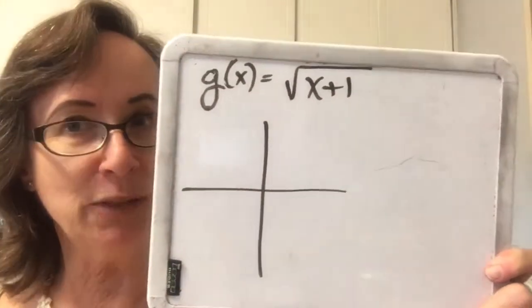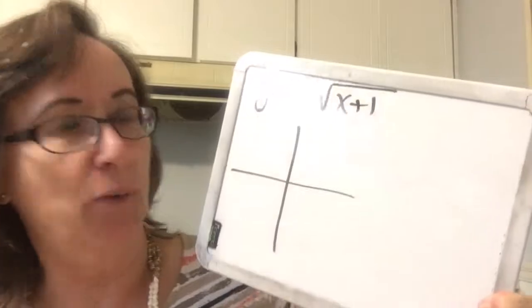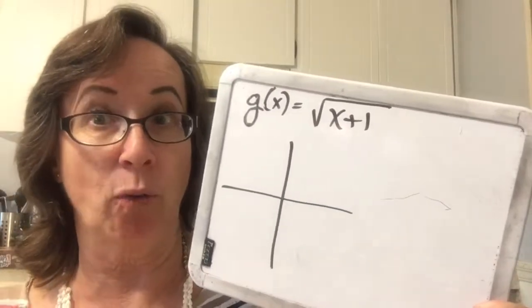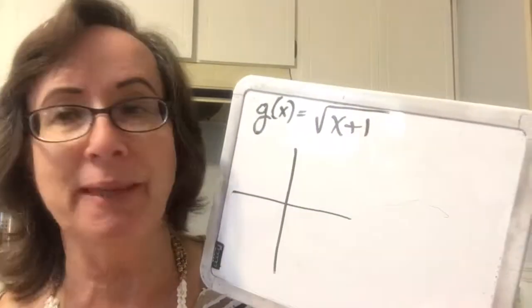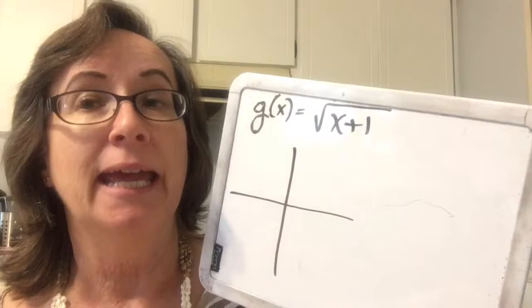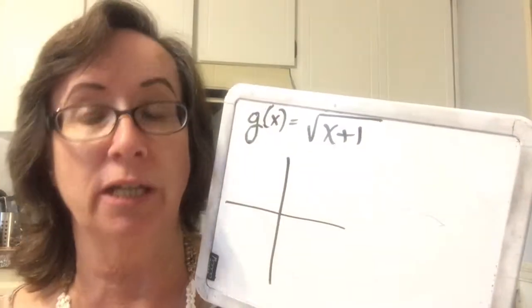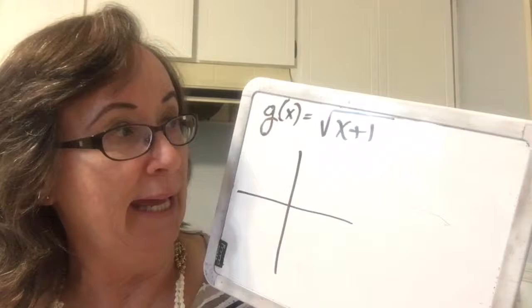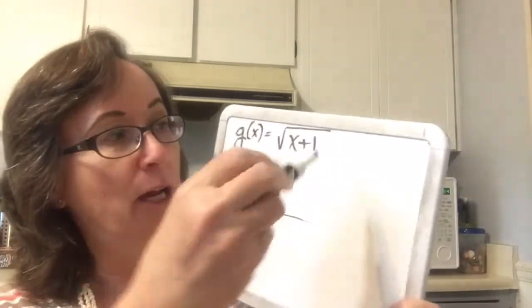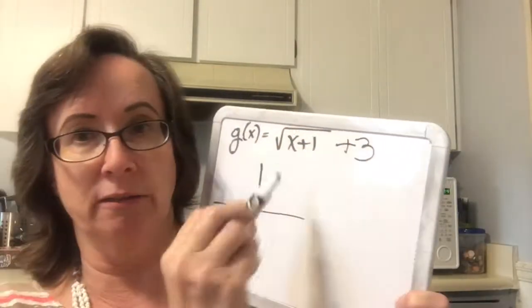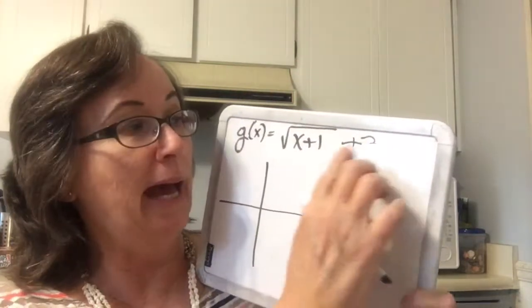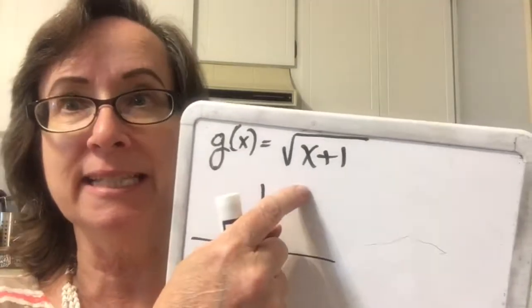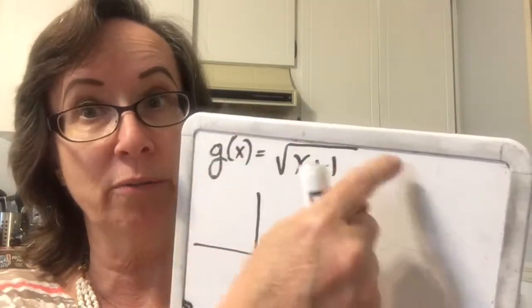So now we're going to graph another square root. And this one has been translated. And the question is, where has it been translated or moved? Now, this is the rule I try to get everybody to memorize. If something happens outside of the function, it's going to affect the function up or down, okay? In other words, if I had a plus 3 on this function, it's going to shift the whole function up 3 steps.